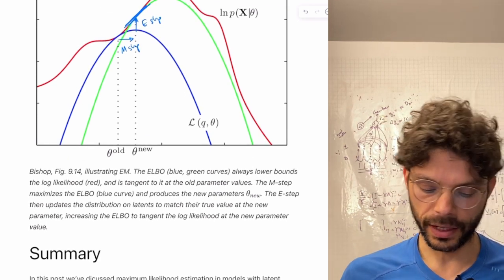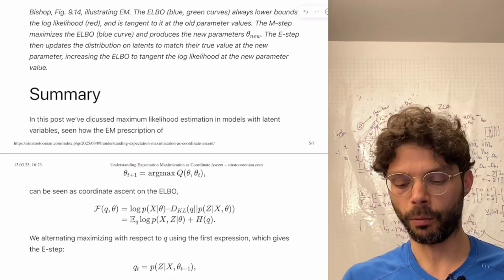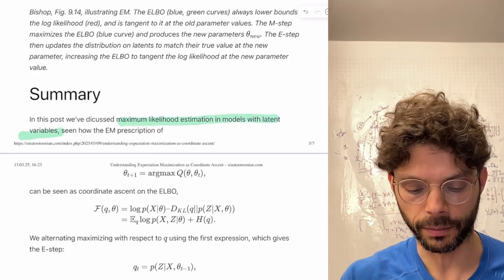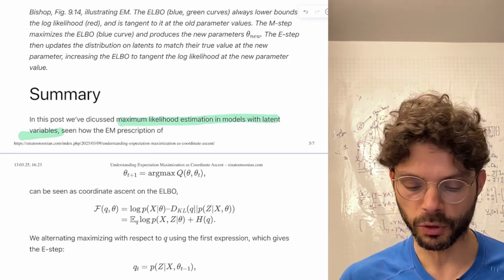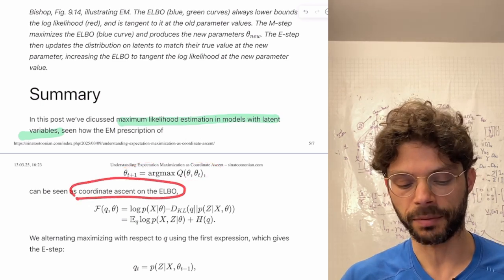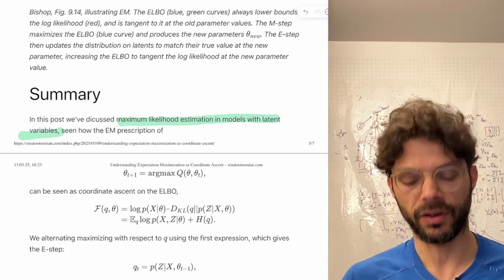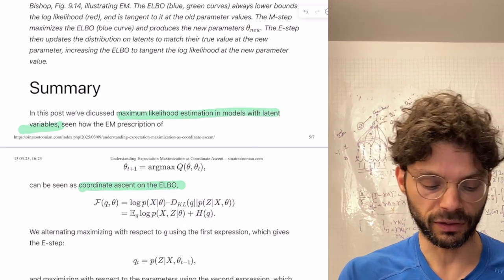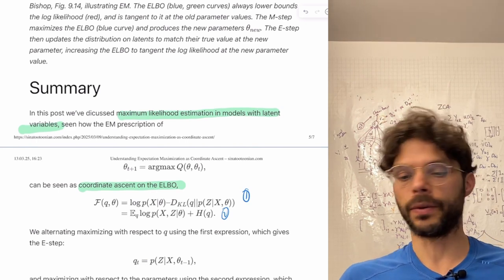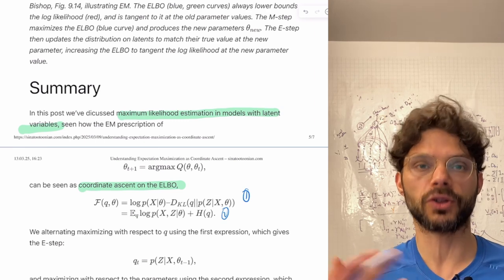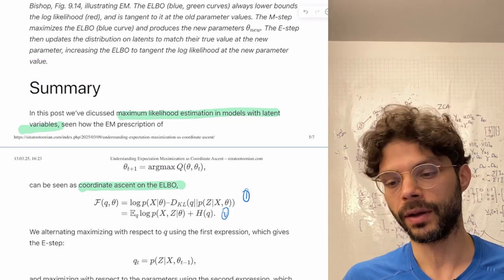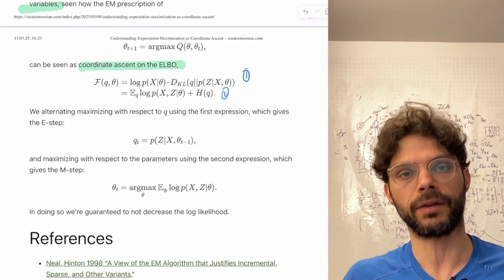Yeah, so that's about it. Essentially the whole point of all this was doing maximum likelihood estimation in models with latent variables. We had this prescription for how to do things, and we saw that you can view this as doing coordinate descent on the evidence lower bound. Here it is, using these two expressions. I think these are really important. When I learned this, I would almost every day rederive this just to make sure it went into my brain, and it's super useful. It's been very useful for me throughout, and I see it popping up all over the place. So this is something you should definitely know about.